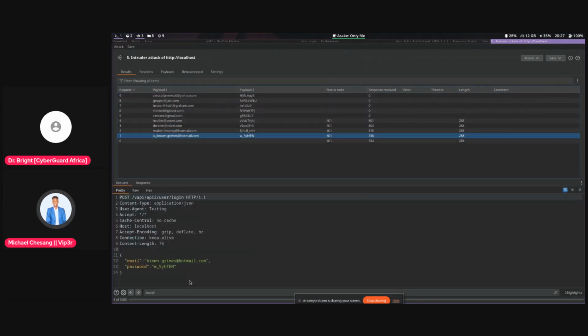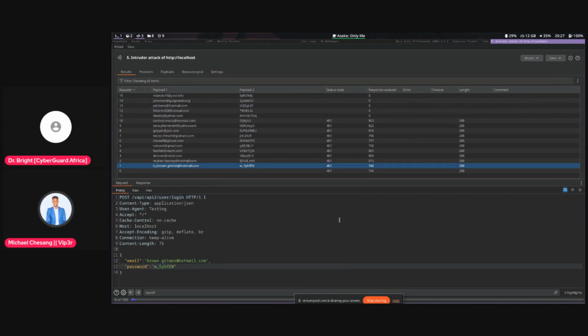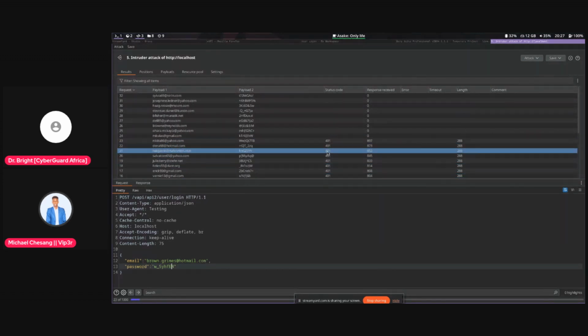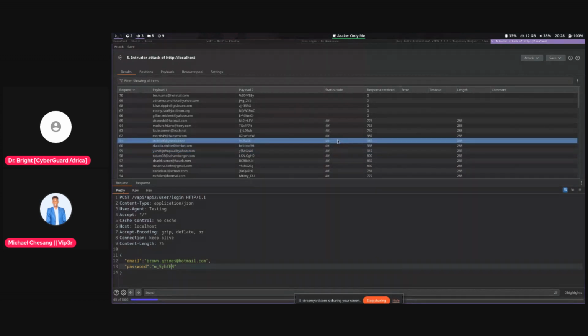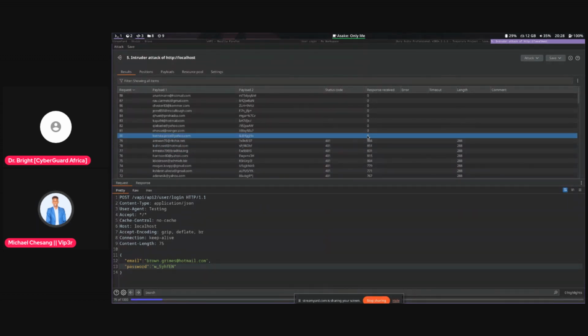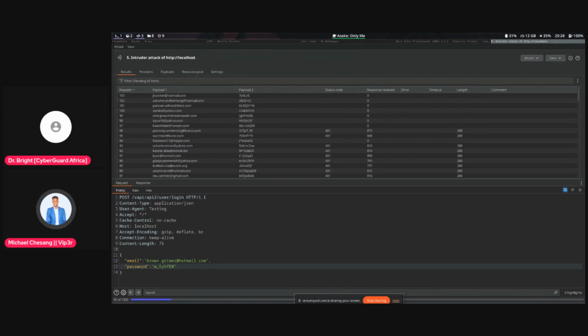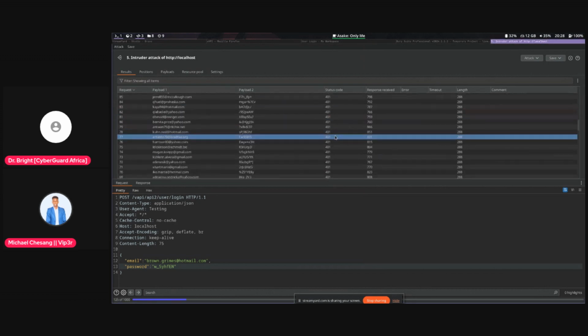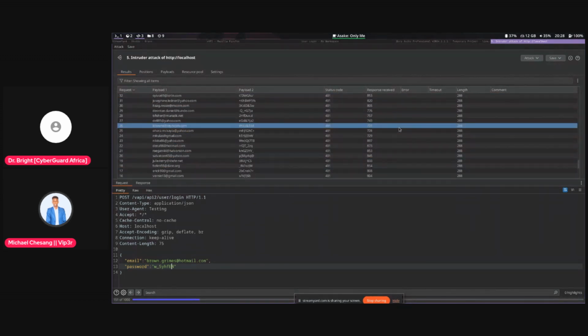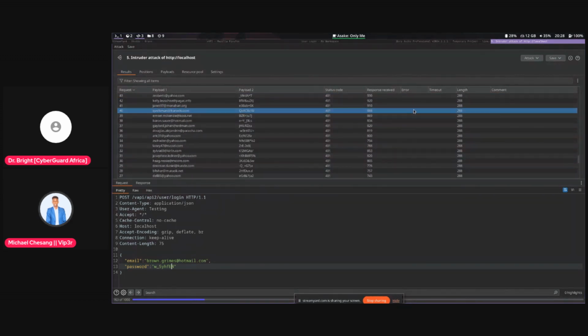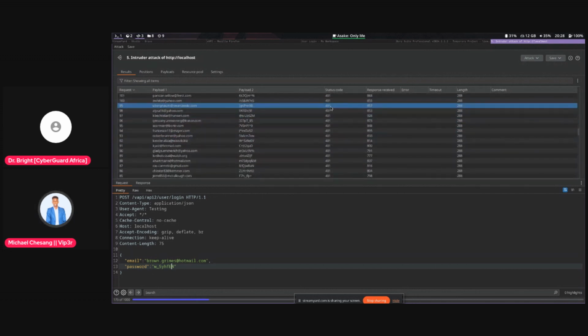If you now look at the request, yes, the email is correct, the password is correct, and it will continue to iterate through all our emails and passwords until it gets valid credentials to log in. So we're just going to let this run until we get our valid credentials. How can you check whether it's valid or not? There are many ways to see whether your credentials are valid. One of the easiest ways is checking the status code.